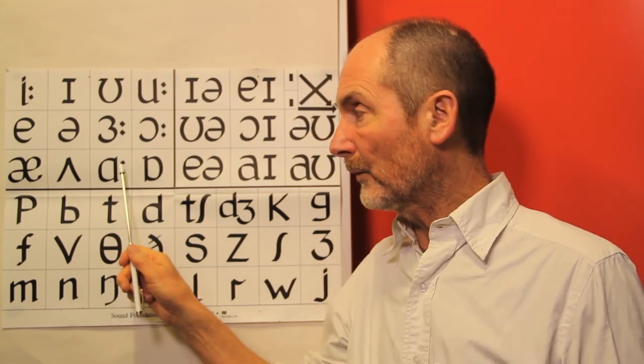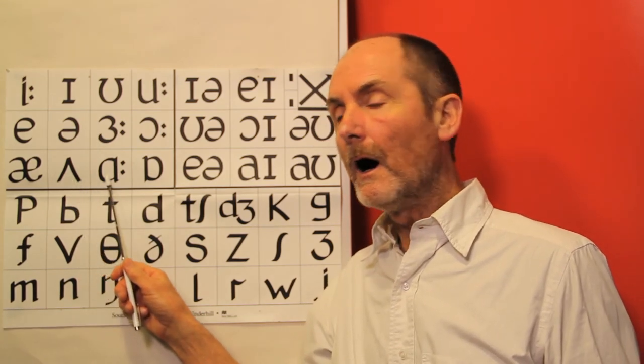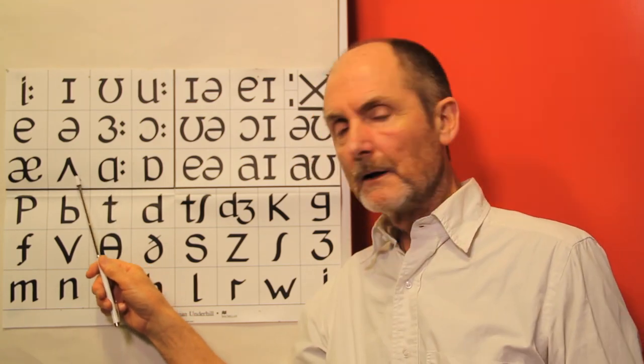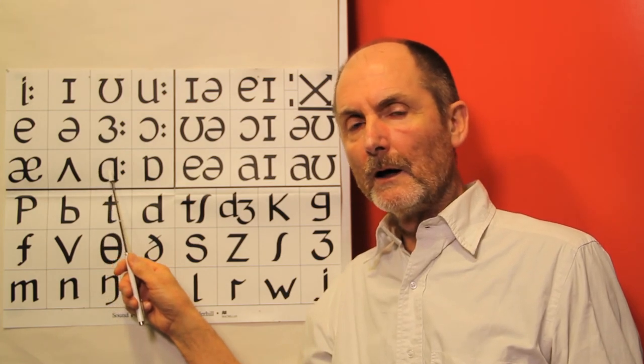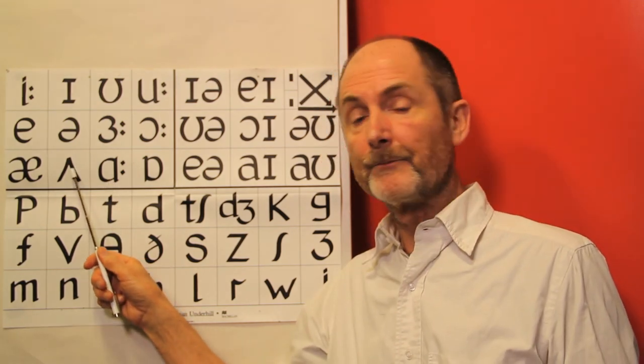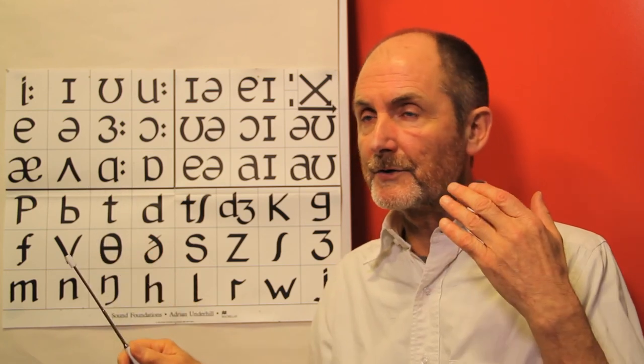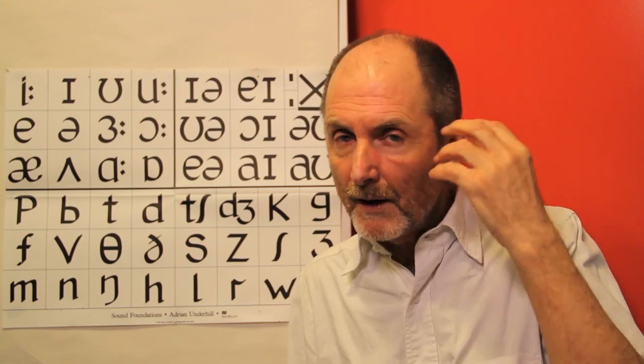And if we go back the other way, we get from ah to ah. Watch the difference. There's the biggest space inside. The tongue moves back. And if I slide, I get ah. And it's maybe hard to discern that but they are nevertheless two separate vowel sounds and what the difference is that the tongue has moved back and there's more space for the vibration of the air inside the mouth.